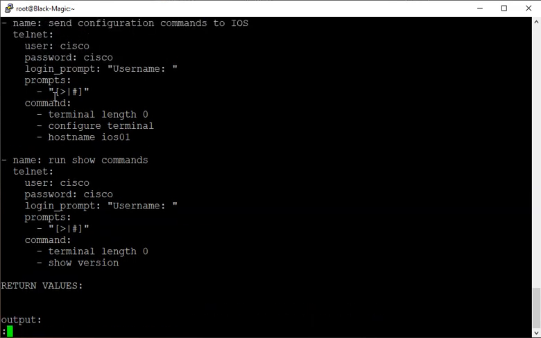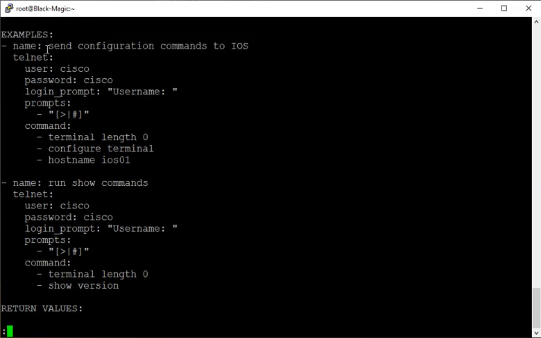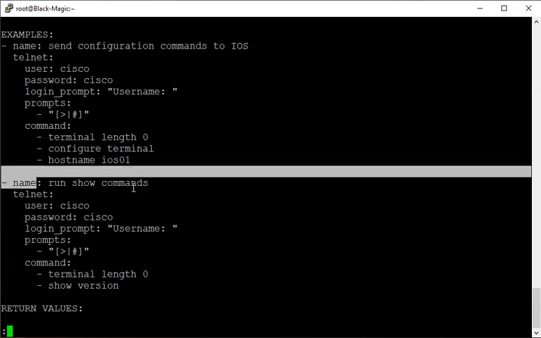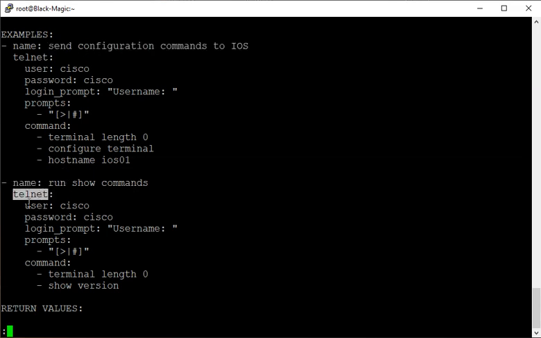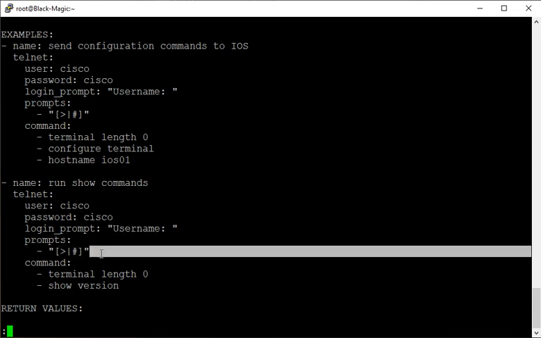For example, this is the name of your play or task. Send configuration commands to iOS. Another task, run show commands. This is a user, this is a password. Login prompt would look like this. All this you can try.